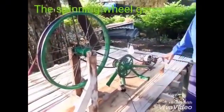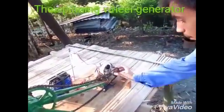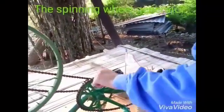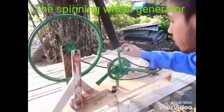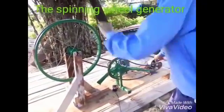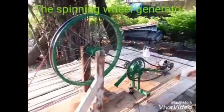Now, come to the dynamo. We have connected this dynamo with a toothed wheel or sprocket in its rotating part, and this is again connected with the first sprocket that is connected with the hand crank. So when we rotate this, the dynamo will also be rotated and the spinning wheel will also be rotated at the same time. So yarning of cotton can be done and electricity will be produced.